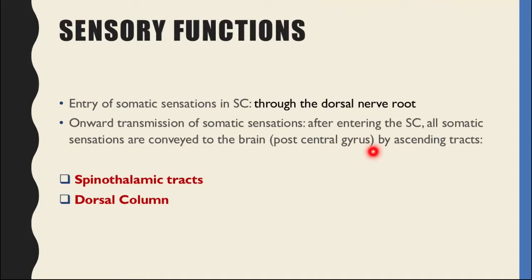Now, the tracts are the collection of nerve fibers. These tracts are broadly divided into two parts depending on their location. If they are carried to the central nervous system via the dorsal segment of the spinal cord, then they will be called the dorsal column, and the remaining ones are carried not in the dorsal but the anterolateral aspect. So, they are called the anterolateral spinothalamic tract, or sometimes the ventrolateral spinothalamic tract.